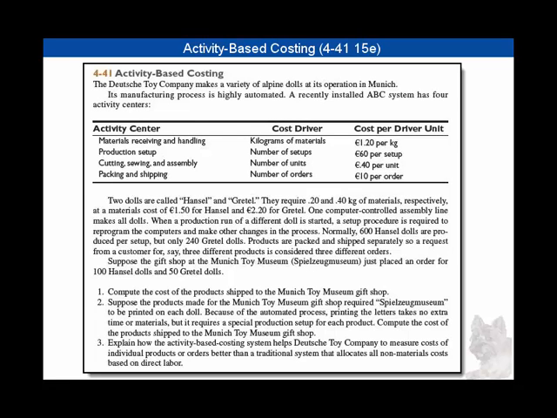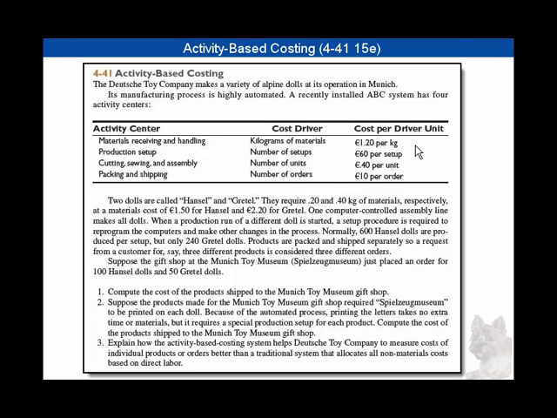Let's explore this activity-based costing problem. The Deutsche Toy Company makes a variety of alpine dolls at its operations in Munich. Its manufacturing process is highly automated. A recently installed ABC system has 4 activity drivers, and you see this on the screen in front of you, just to the left of my mouse here.